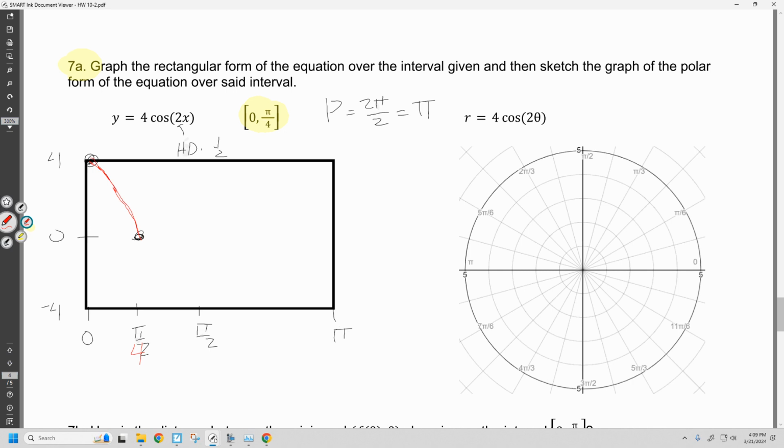We will get more into next class what happens when radii go negative. But all you have are two points, 0, 4, and then pi over 4, 0. But make sure when you connect them that you don't go over the angle pi over 4, or else you're breaking the graph. When you get to the angle of pi over 4, you get 0. You should be thinking about angles in between 0 and pi over 4.